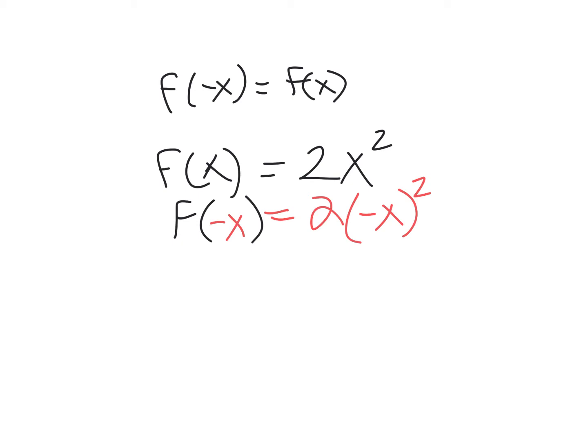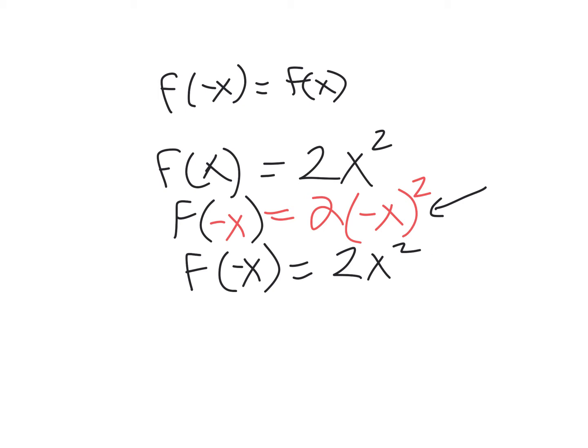Row 4, person 4. That's you. What do I do after I stick in a negative x? You simplify it. Can you tell me what it simplifies to? f of negative x simplifies to... we're just simplifying this, that's all. Oh, it goes to x squared. Yeah, so what do I write? You write 2x squared. 2x squared, good.